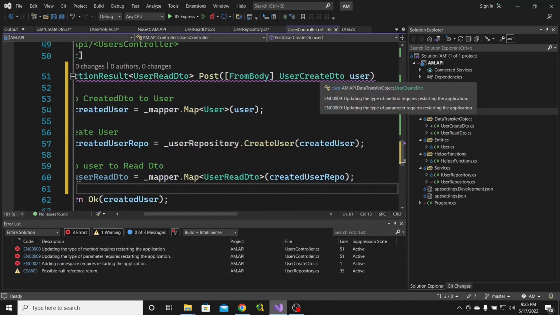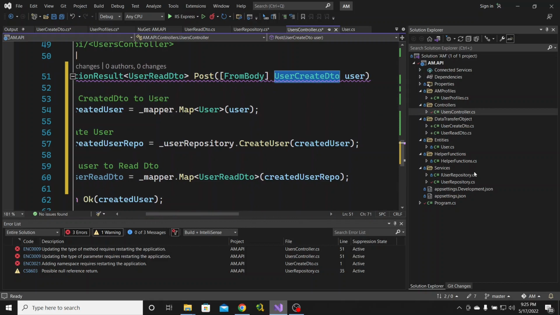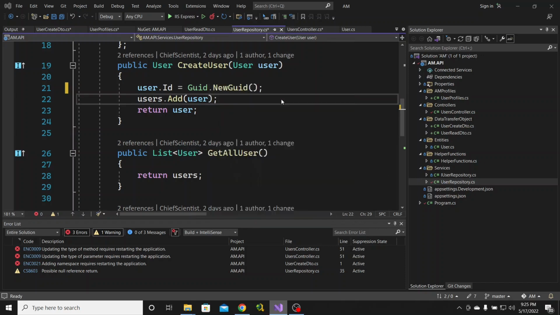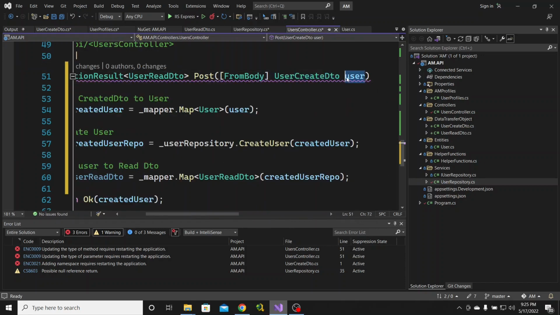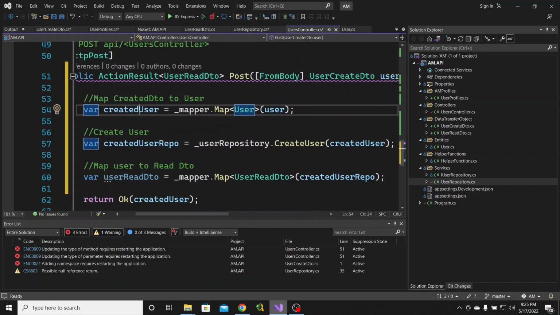So we are going to be given a create read DTO. Unfortunately, our repository here, for it to create a user, will need a user instance. So it means we have to change this to be a user, and that's the line here. We are saying map this user into a user. So at this point, we have gotten a user. We can go ahead and use this user to create a user, right?